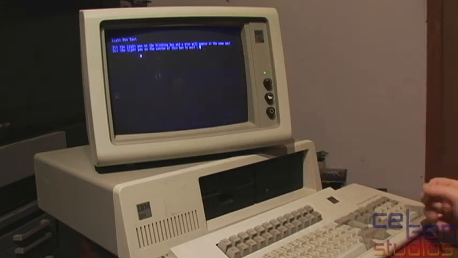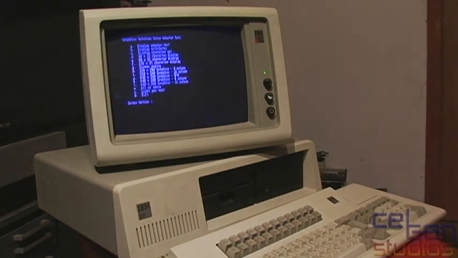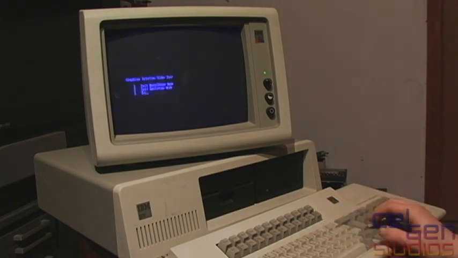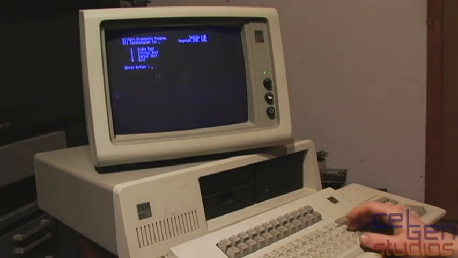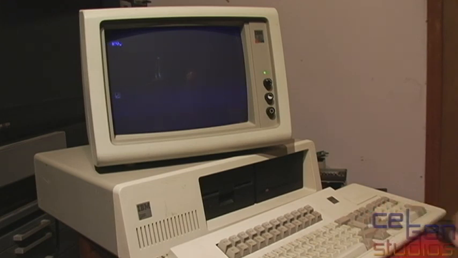I want to get myself a light pen. Maybe I can build a light pen. They're really not all that difficult to build. So that'll be a cool little task right there. But, there. Well, I'll kick out of that. And, well, that's basically all I wanted to show off with the system. So I'm just going to X out of all of those. There you go. And, I believe that's it.